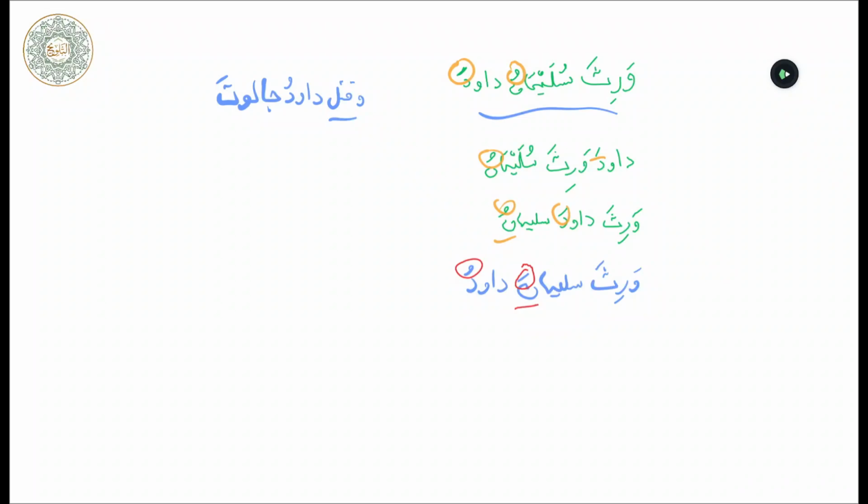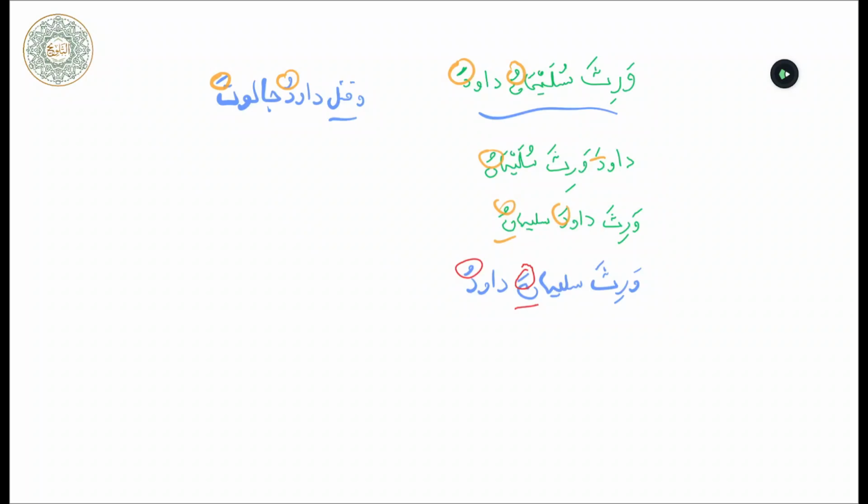Don't look at the order. Don't assume that Dawood is the doer because he came first. No. Dawood is the doer not because he came first. Dawood is the doer because of the ending. Because the ending is what gives the meaning in the Arabic language. Dawudu qatala Jaluta. Dawood killed Jalut. Who is the object? Who is the action of killing being done upon? Upon Goliath. And Dawood killed Jalut.